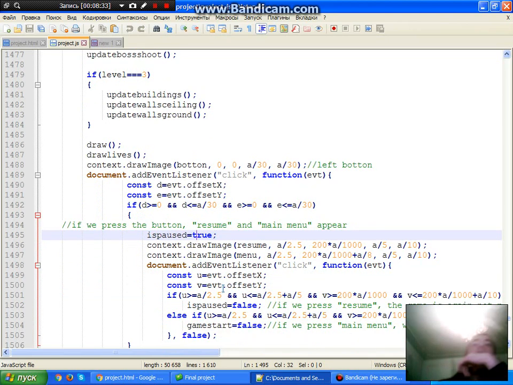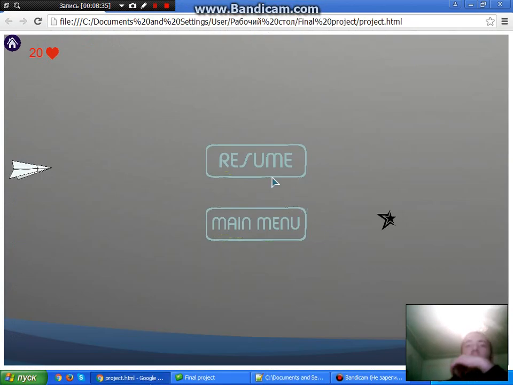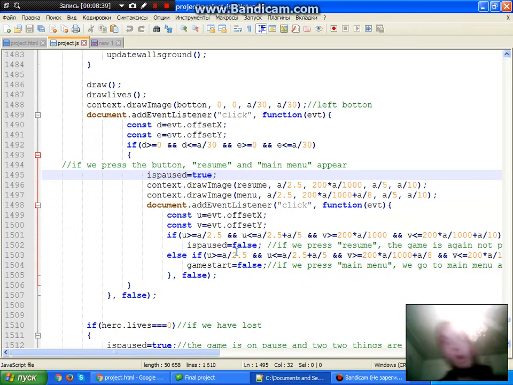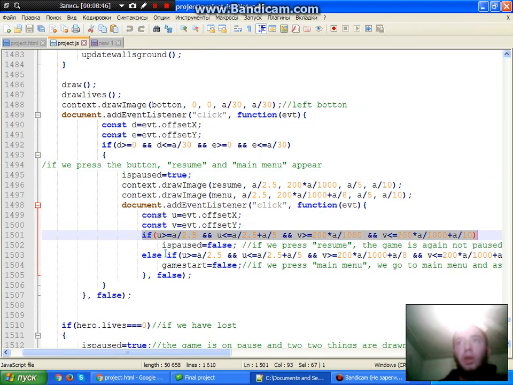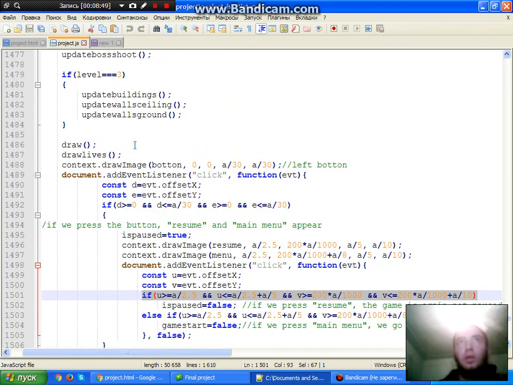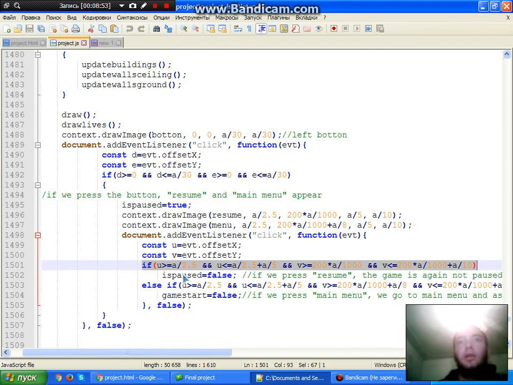And we draw our resume and main menu buttons, which are this one. Then we have add event listeners, and according to the coordinates, if we click on our resume, is paused is false, so our game will continue.